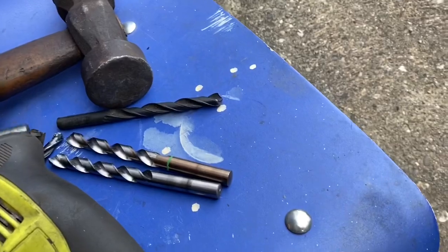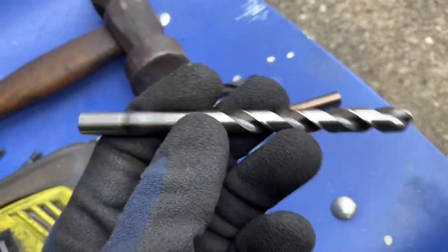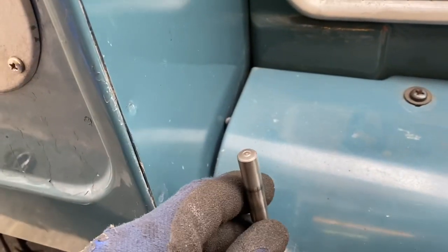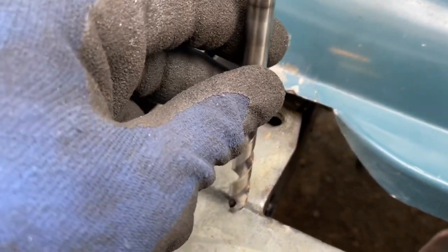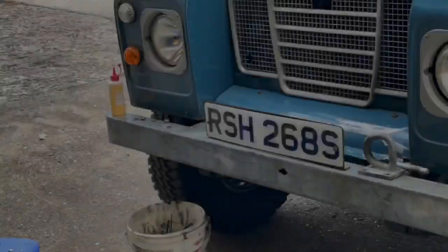Knackered. Both of those are done. But I just borrowed these from work, which is perfect. This is a 10.2 and a 10.5. I'll probably go with the 10.5, which is still smaller than what was in there originally, but it'll be fine for the bolts that I've bought. And then I'll fit the D-ring, the first one at least.